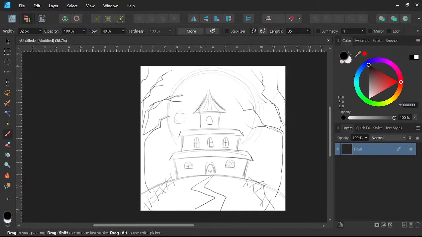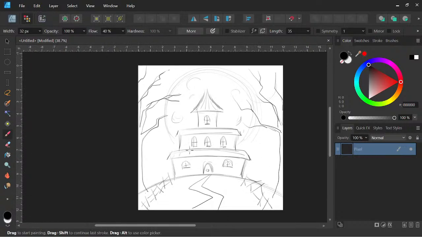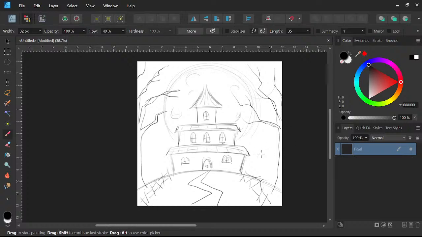And we could do some craters in the moon. Make it extra spooky. And this is just to give us a general idea, a general direction we can work in.